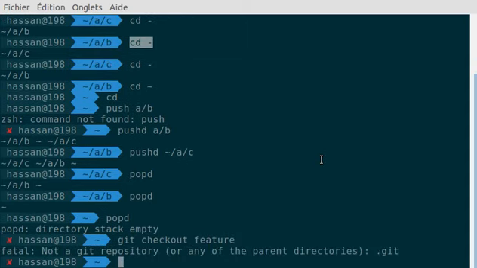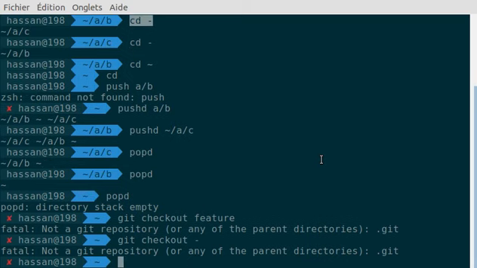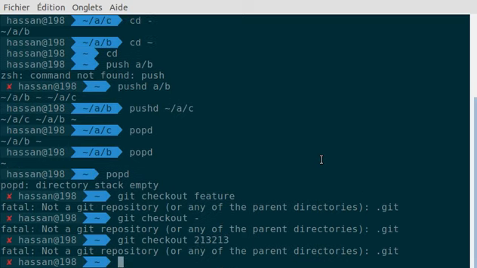I can jump back to the master branch with git checkout dash. And it also works if I had previously jumped to a specific commit. I can go back to either the branch or the commit I was at before with, again, git checkout dash.